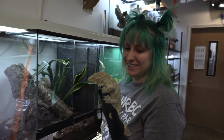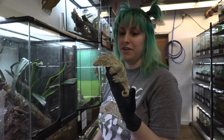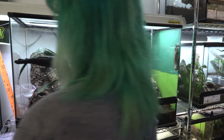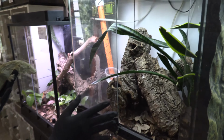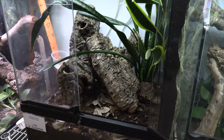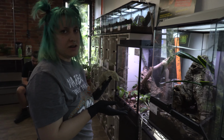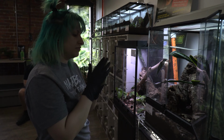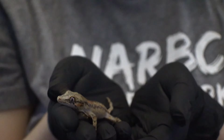These guys, again, are nocturnal, so they're only going to be active at nighttime, but you will find them basking either vertically or horizontally on logs and such. That's why we have it oriented, angled and whatnot, because during the daytime they're going to be sleeping and they like to absorb the UVB that we provide for them. Most animals can benefit from UVB, so I like to take care of my breeders and make sure they get everything they need. Right, buddy? So tell us about this guy right here.